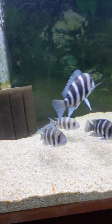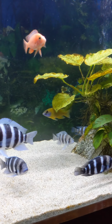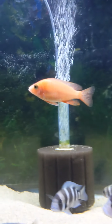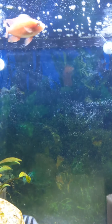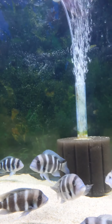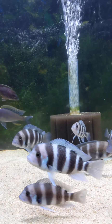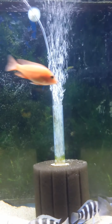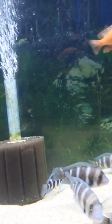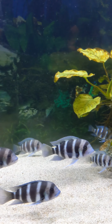During that time, I also put meds in this display tank. Why did I do that? Because during that time, this guy was starting to show signs of bloat. He was starting to get a little bit of fungus on him. And I thought might as well treat the whole tank if there's something going on in there. I treated the whole tank with 2 doses, and the fish that you could literally see was sick, which was this guy, I took him out and put him in with the Frontosa and gave him a couple extra doses also of erythromycin and general cure.